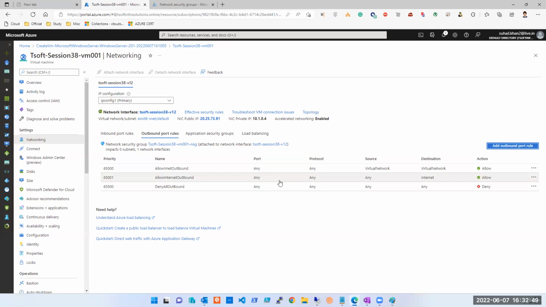Yes जो भी है, लेकिन उसका रेंज दिया हुआ है 100 to 4096 उसके बीच में. And action will be deny. Deny. ठीक है, मुझको बनाकर देने की भी जरूरत नहीं है आपको, यहाँ पर सामने ही है. पोर्ट एनी कर लो, प्रोटोकॉल एनी कर लो, सोर्स एनी कर लो, डेस्टिनेशन आप लोग यहाँ पर इंटरनेट सेलेक्ट करोगे. The moment you select internet, तो सिर्फ ये इंटरनेट ट्रैफिक को ही ब्लॉक करेगा, आपकी इंट्रानेट ट्रैफिक को नहीं ब्लॉक करेगा.